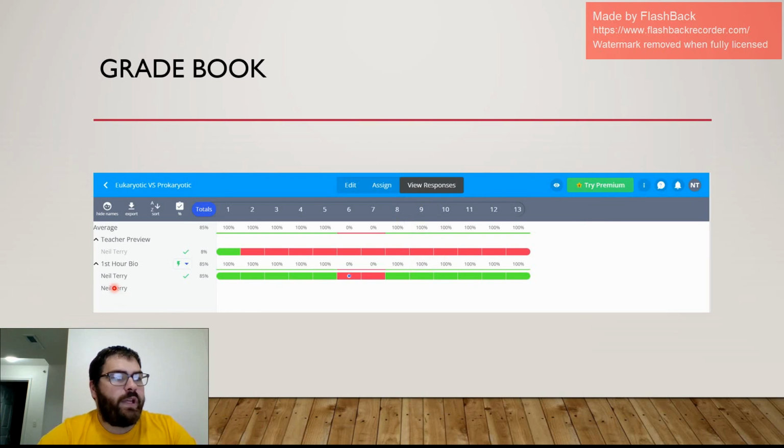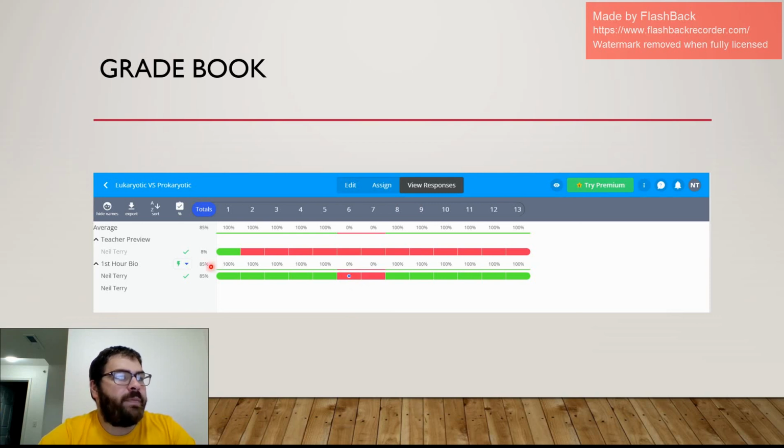And then of course I went in on my own profile here, and this is the one that I made by using the join code, and I got all but 2 right, just to see what it looked like on the end of a student. Taking it on their iPad is how I did it. As you can see right here, there is a little comment. It's kind of hard to see, but that little blue with the white circle is a comment button, which is another great part about this program that we'll talk about here in a second.